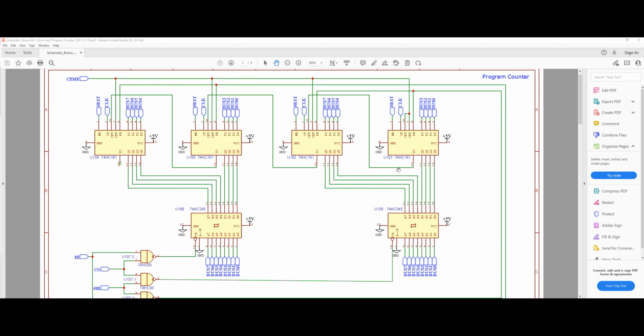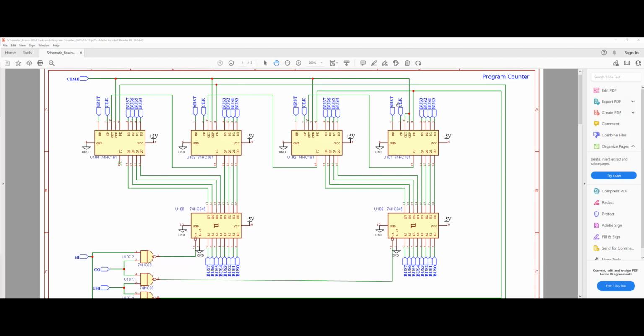So this carry out signal goes to the next chip and now enables the counting on the next chip in the row. Meaning that until this chip has reached its maximum count capacity of 15, there will be no carry out signal, and therefore the next chip here will not be counting. So by cascading those chips together, we would be able to count from 0 to the maximum number of counts that are possible when we're combining those bits together.